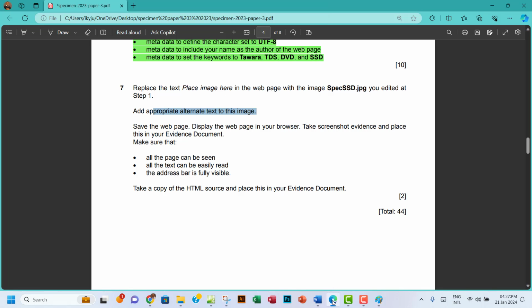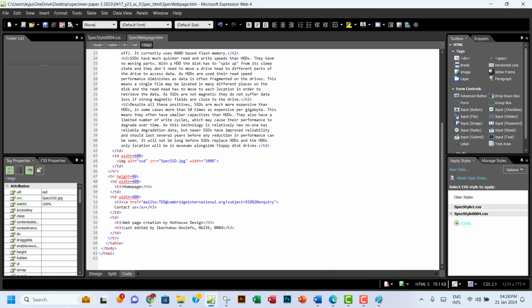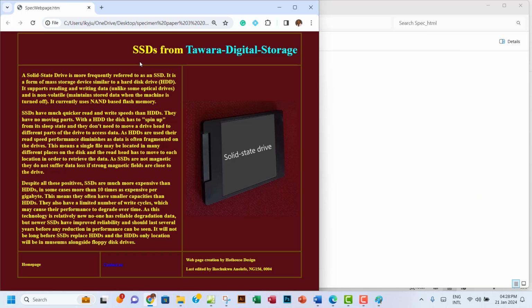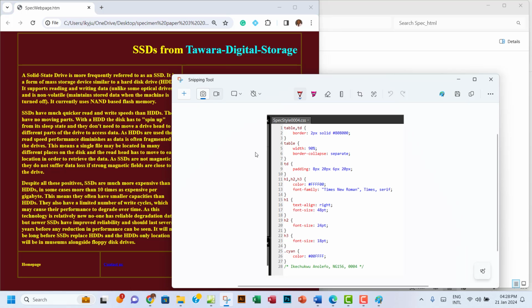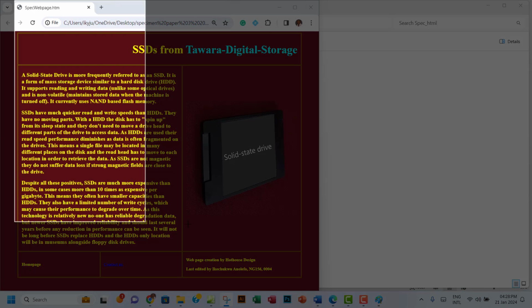So save this web page, and then display the web page in your browser, take screenshot evidence and place this in your evidence document. Let me be sure that I saved. Okay, good, I saved. So I want to take a screenshot now. You want to take a screenshot of everything here.